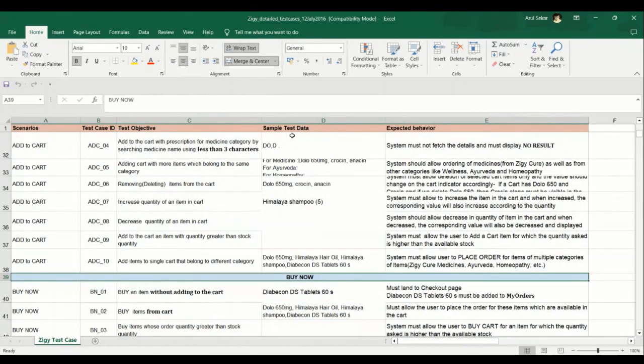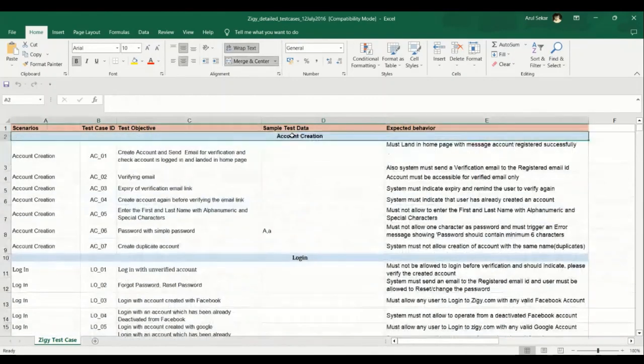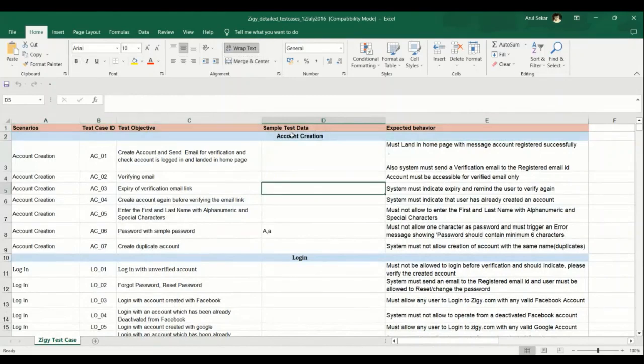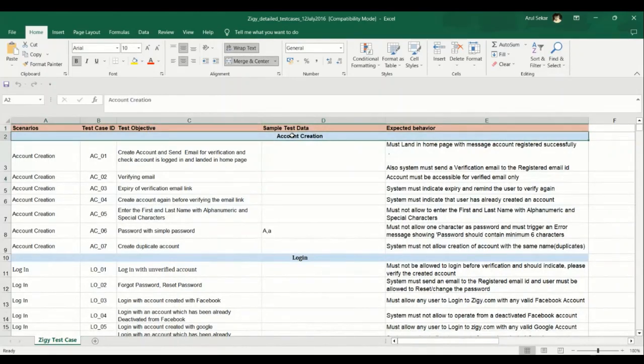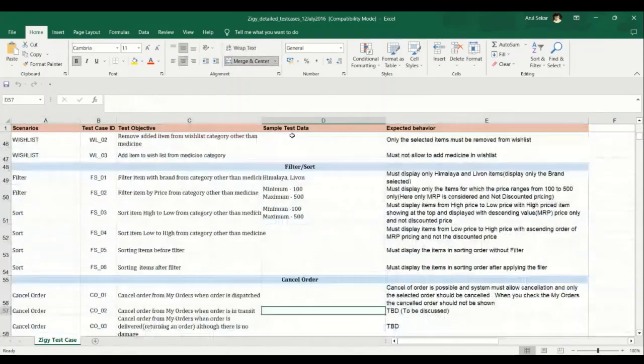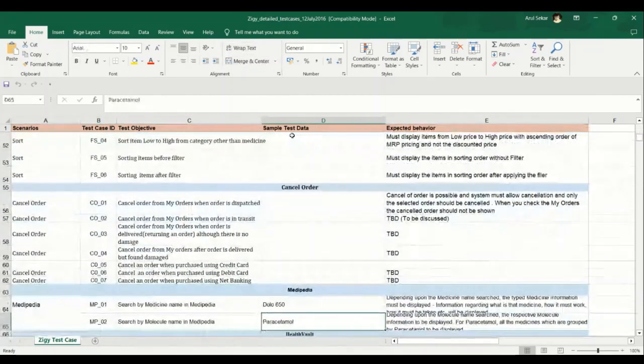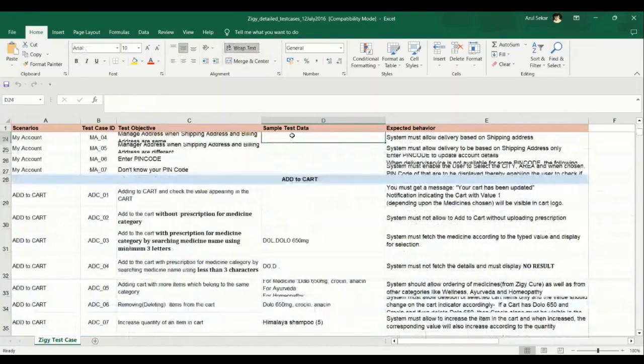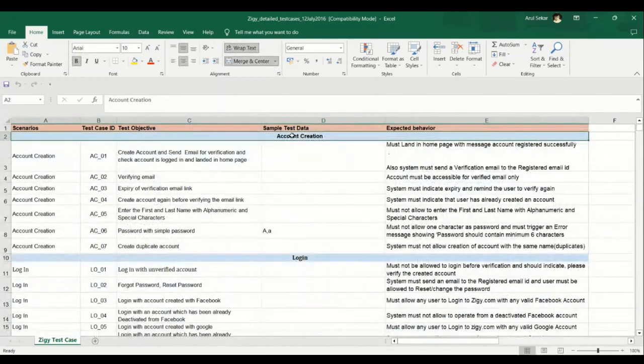I have written scenarios in such a way that the entire product is covered, from account creation till cancel order. For example, you create an account in this product, and you will be able to order medicines once you create an account.